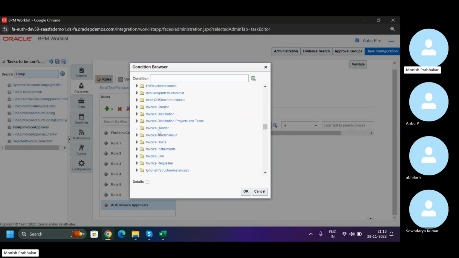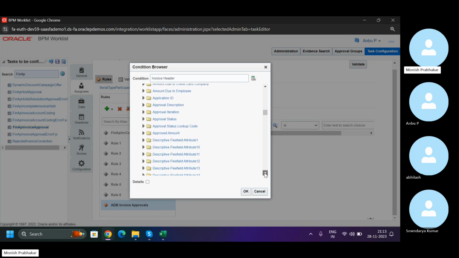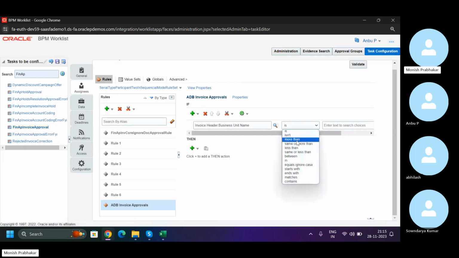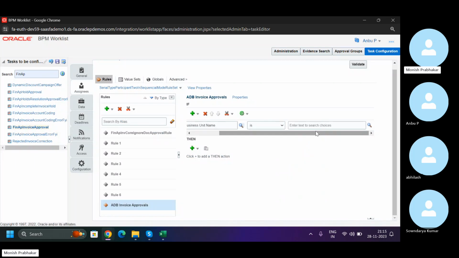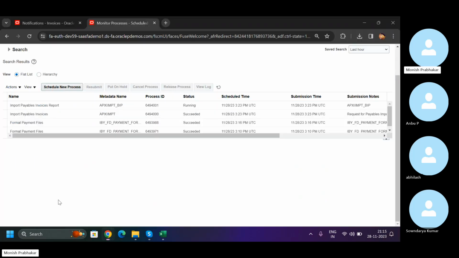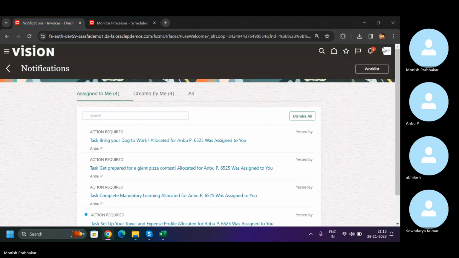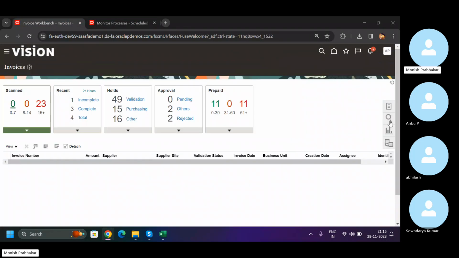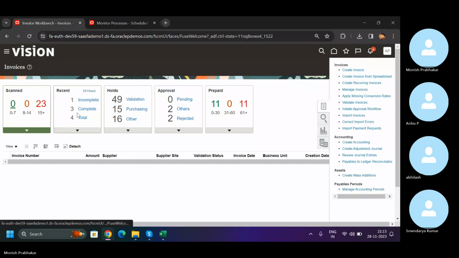So let me expand this invoice header, and then let's see whether we have anything related to business unit name. So I have chosen invoice header dot business unit name equals, starts is, what is our BU name? Aditya. Let me take the exact one.